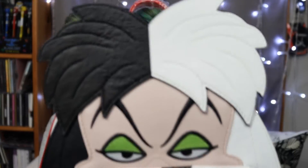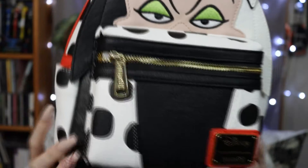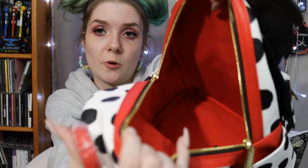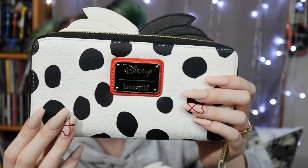There's also a matching card holder — it's like a little envelope that pops open with card slots inside. This one had Pongo and Perdita right on it, so I was really happy picking these out in store. The inside has paw prints and all the dog names from the outside of the bag. Next is my Cruella bag, which I got from Loungefly.com on sale. I've never used it because I find the cosplay bags a bit too loud for me, but I do love that she has green eyeshadow and it's designed to look like she's wearing a jacket.